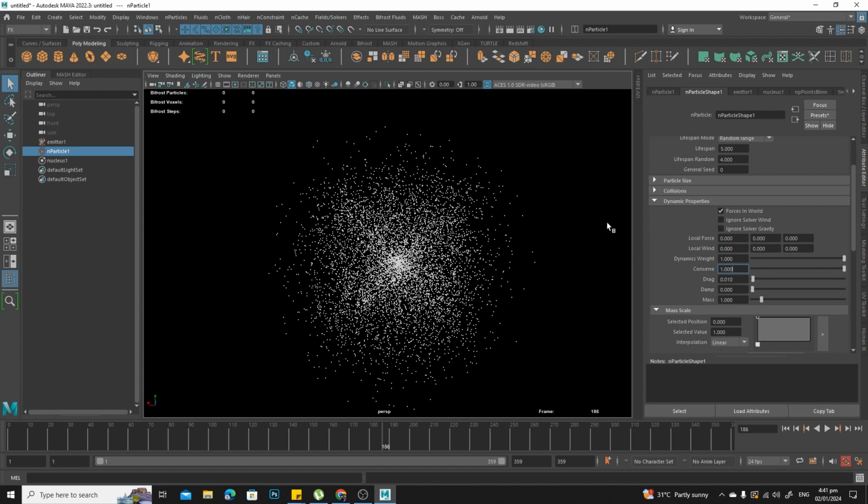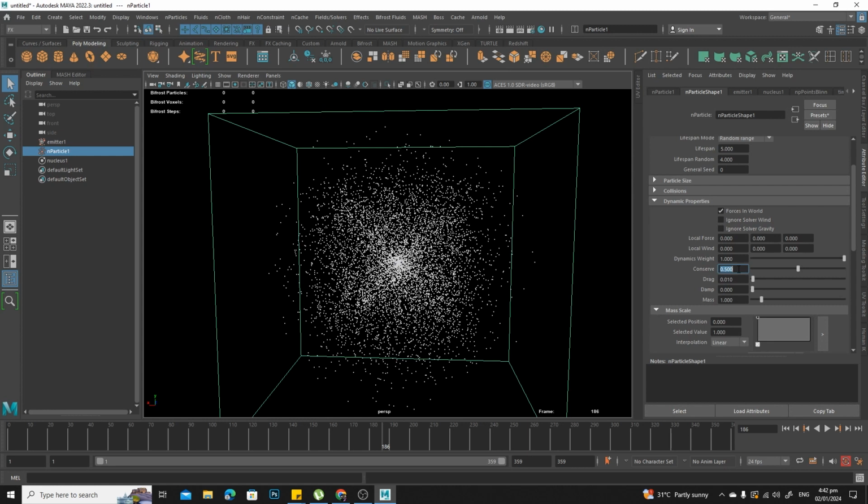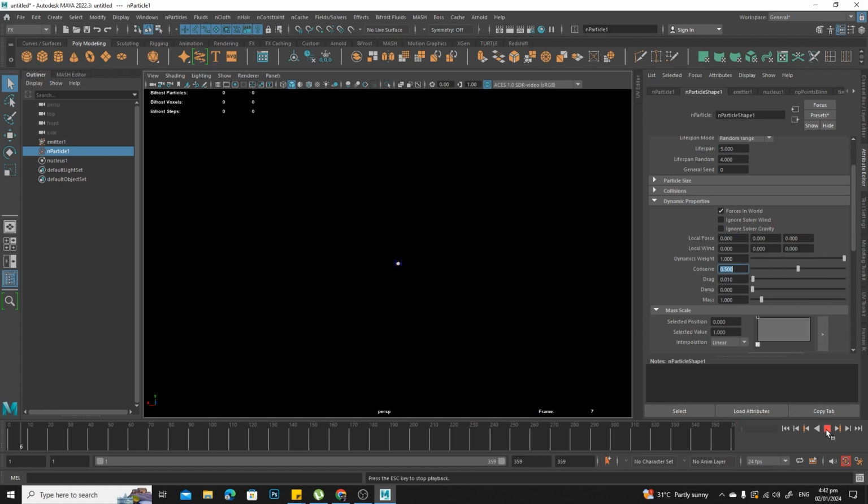But I just think of it this way. If you're in a void, in outer space, and there's nothing there, the particles are moving. There's nothing stopping them, so they're going to go at a certain speed, and they're never going to stop. The lower you put your conserve, the more energy a particle loses per frame.